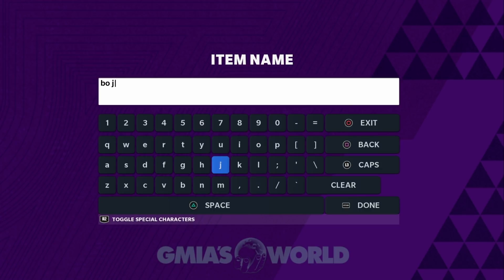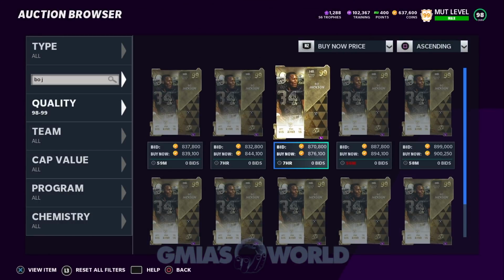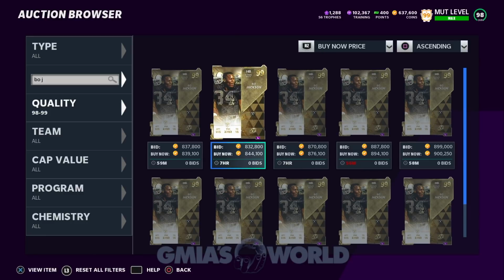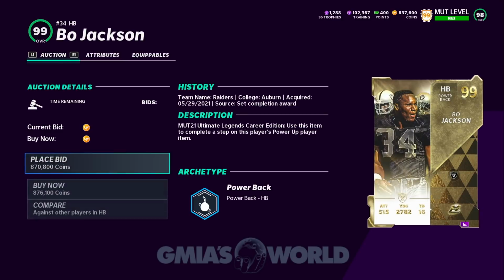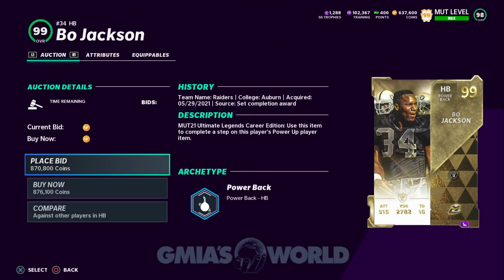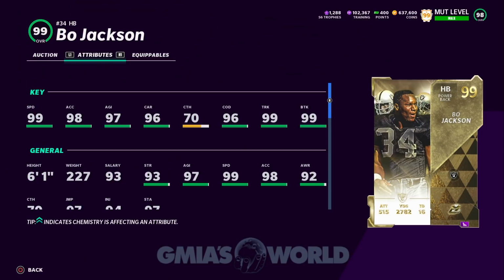So when you take a look at these cards right now, Bo Jackson is still at about 800K, 839. He's gone as high as 1.1 mil. He's dropped. I think he'll be about 700, 600 within the next coming days, unless for whatever reason somebody figures out he's an ultimate glitch.